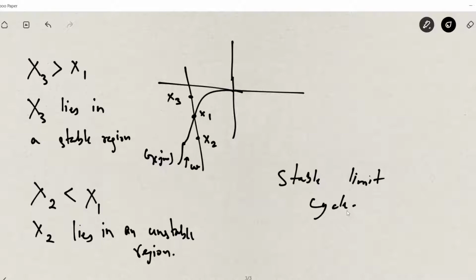We have also seen, simply using the principle, that if our point, for increasing values of omega and X, is tending towards a region where the G(jω) curve will enclose the -1/N(X) curve, then it is unstable. If it leads to a region where the G(jω) curve will not enclose the -1/N(X) curve, then it is in a stable region. So this is simply how we can define the stability of a limit cycle using the describing function method.